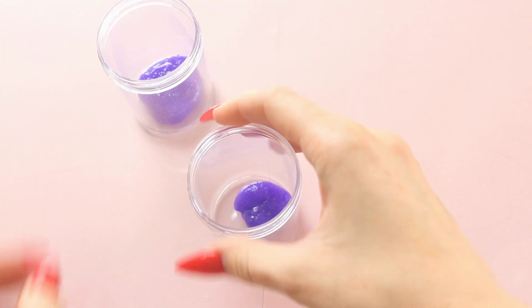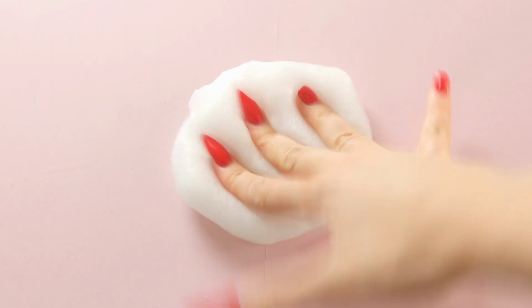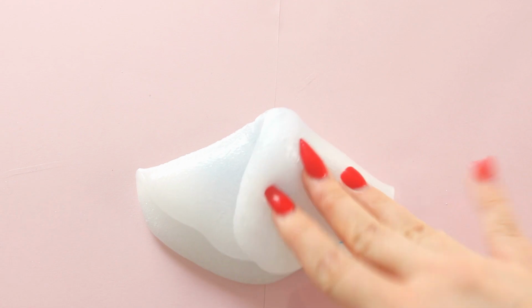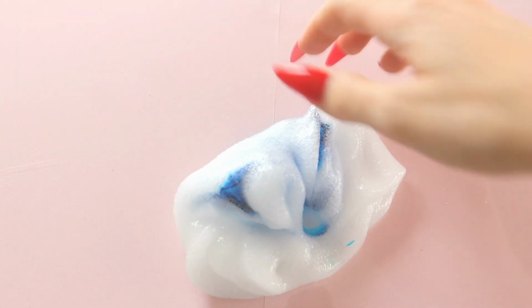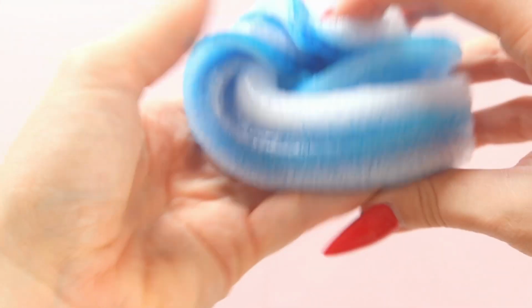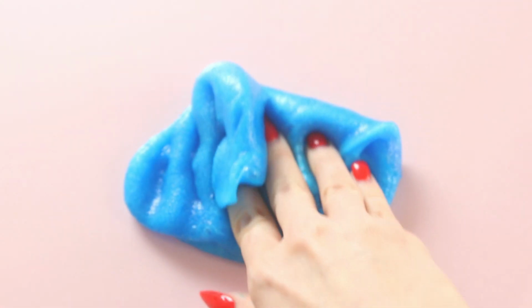And for this DIY, it's going to look so much better if you have containers that are taller rather than wider. We are going to be layering some colors in here, and it's not going to look as good if you don't have that height. Then we are going to take little tiny balls, and we are just going to drop them in the bottom. You do not want this to stick to the sides of the container. You want to make sure that it's just at the bottom. And then what I'm going to do is put these 2 containers aside while I make the next color. That way they can just flatten out themselves. I don't have to touch them. You can get a really nice even line that way.